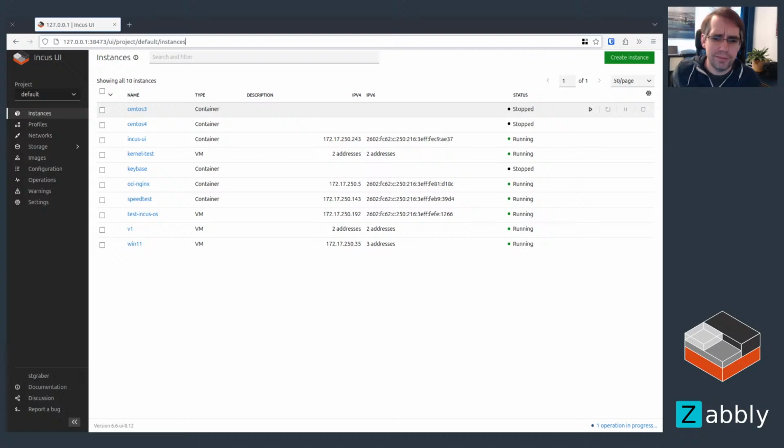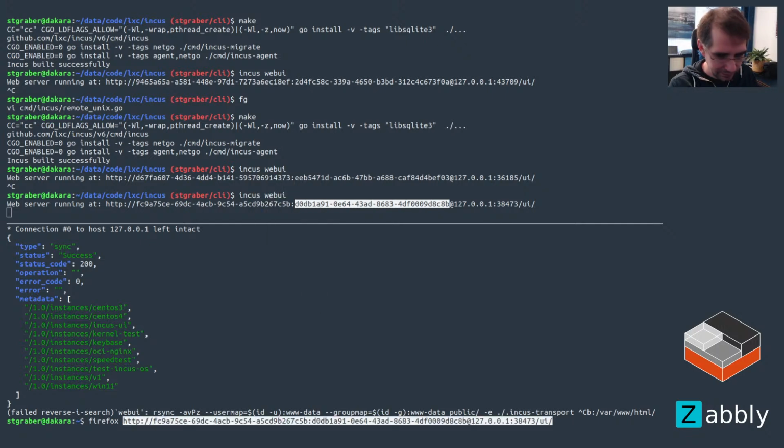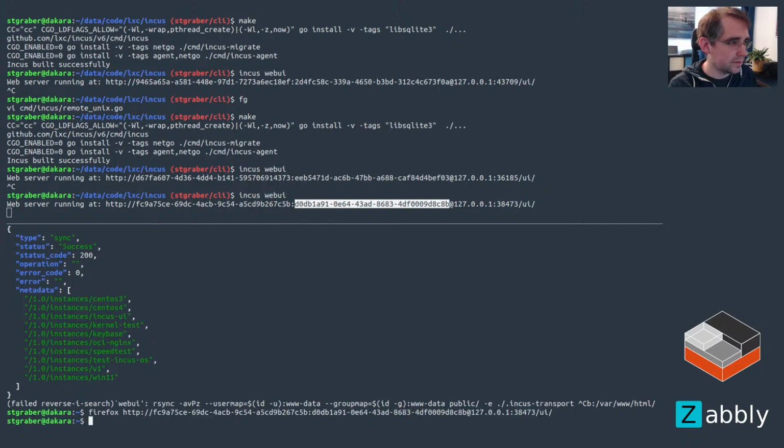Oh, there's one more thing I wanted to try actually. What happens if I pass that as the URL to command line invocation of the web browser? Nope, same issue. Okay.